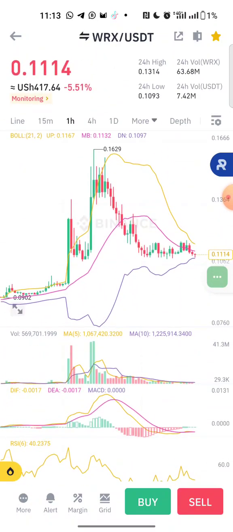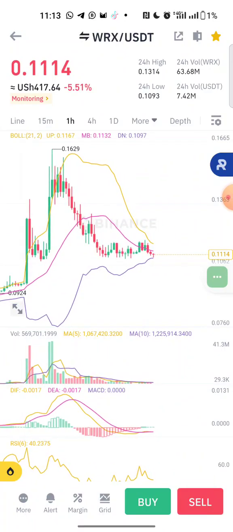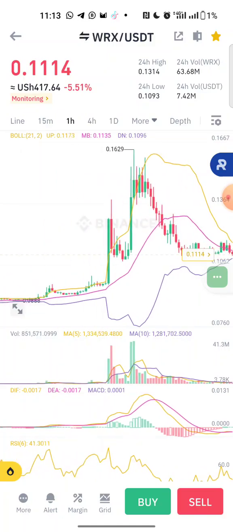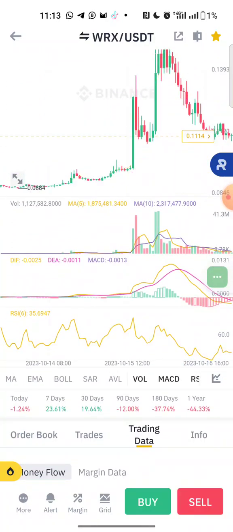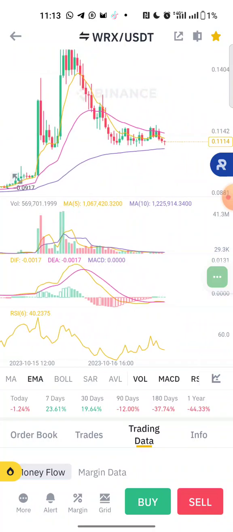When we go into the trade, let's look at it in 1 hour. You see now, after the bubble, we see a squeeze, which means that this coin is consolidating to form an upward movement. Maybe you say, I don't want to use the Bollinger Bands. So you remove the Bollinger Bands and say, let me try the moving averages. You see, they're also trying to come together.